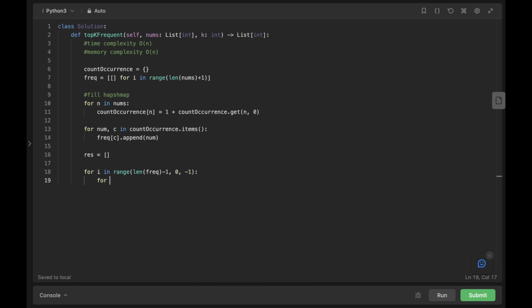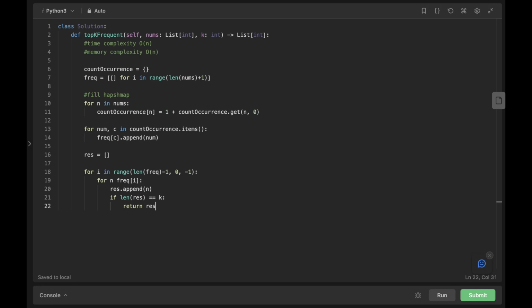Each position in frequency could have multiple elements because, as we defined in line 7, frequency is a list, and at each position there could be a list with the results. So we need to iterate over that internal list, frequency of I. So now we can append to our result. We know that this is a frequent element, and we keep appending until the length of our result list is equal to k. Once that is true, we're just going to return our result.